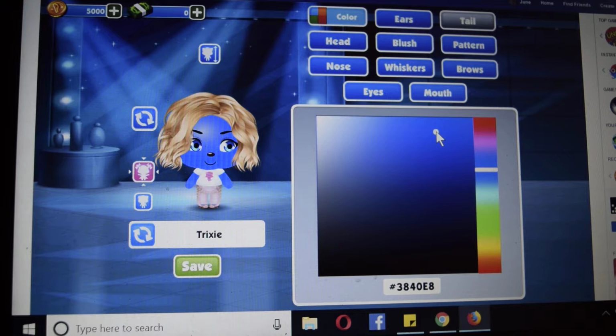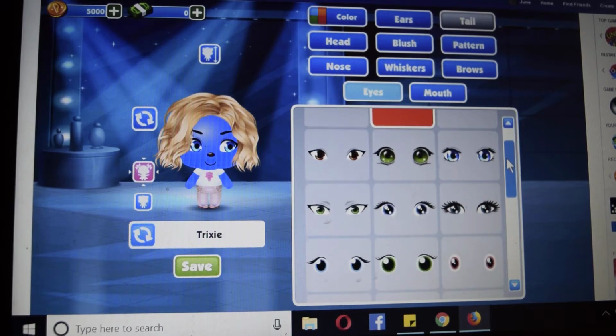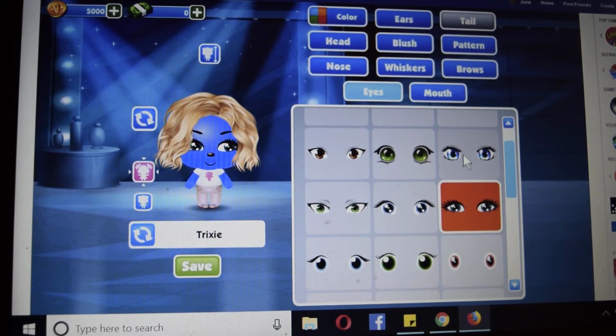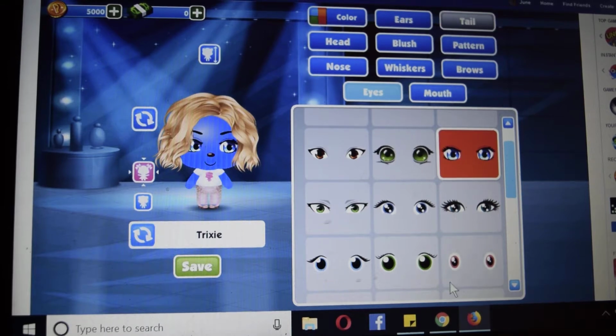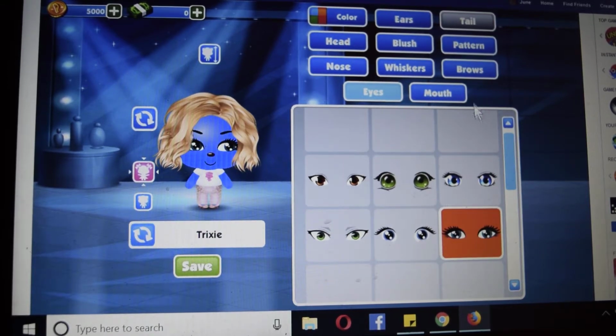I know there's probably a correct name. A cobalt blue. Alright, and I quite like green eyes. But you can take your time and you can go, oh no, that looks wrong. I'm going to go with purple. No, no, no, no, green. So yeah, just ignore me. And I would like ears.